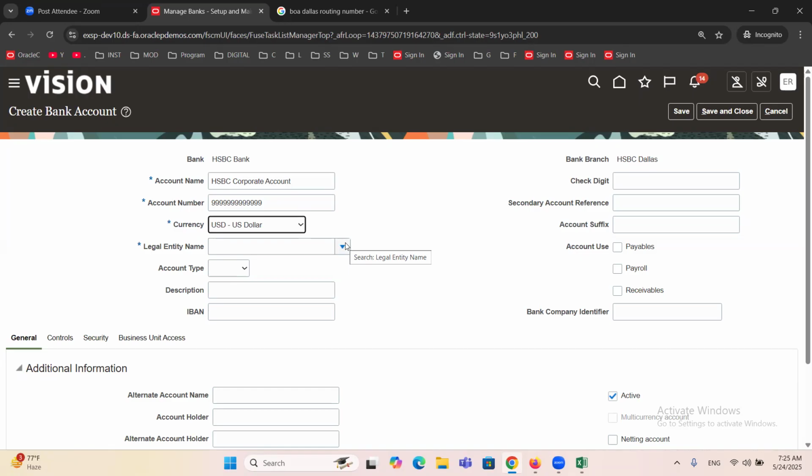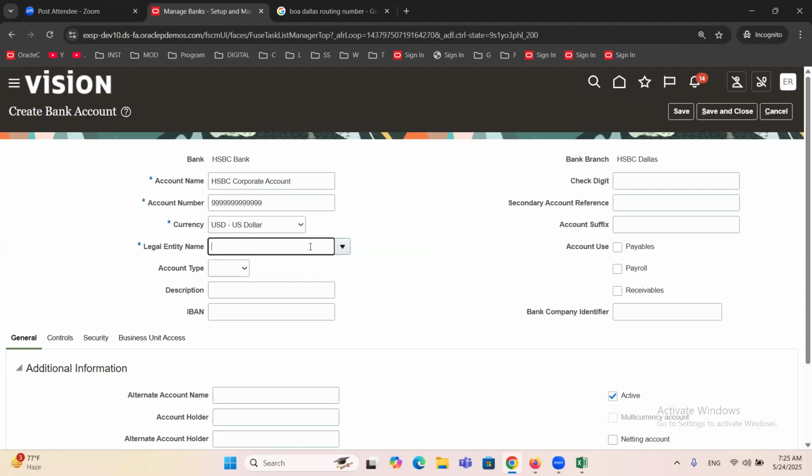In EBS, while creating the bank account, if you try to select your legal entity, you don't find it. You have to go to the user management application, and in that application, you have to qualify your legal entity as an owner with a registration process by setting the privileges. Then you will be able to select your legal entity during the bank account creation. But in Fusion, you need not do such kind of setups. Every legal entity will be available as owner when you create a bank account.